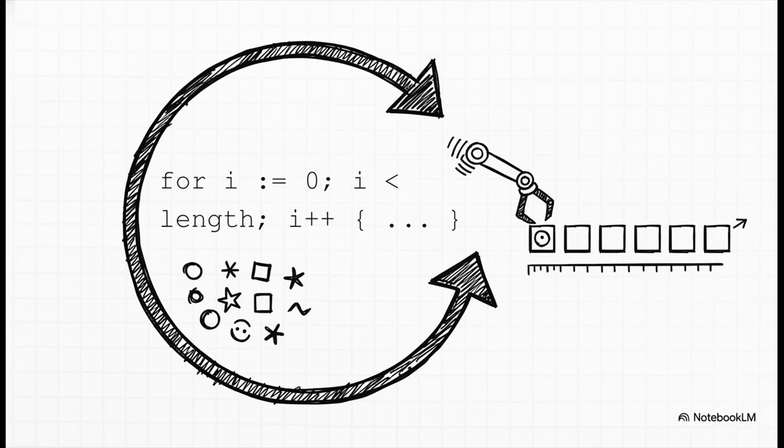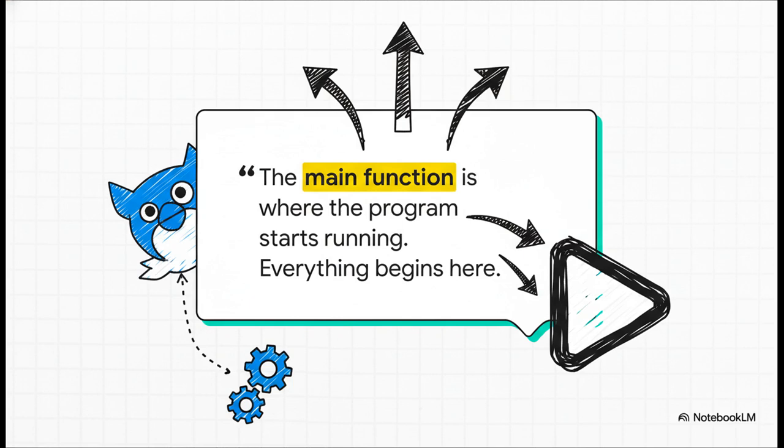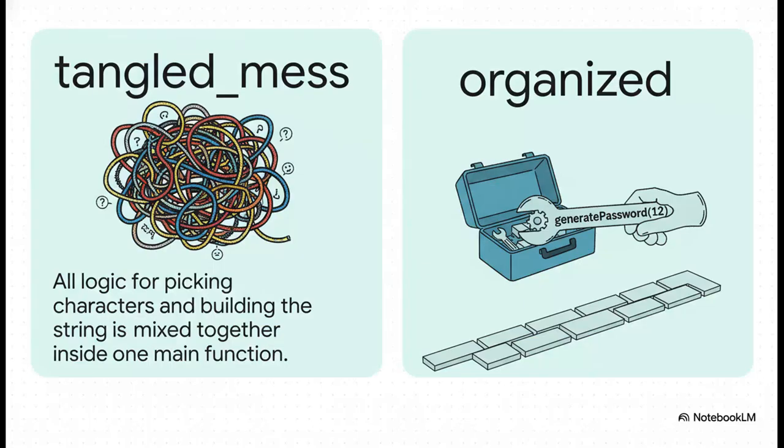Now, in every Go program you can actually run, there's a super special function called main. Think of it like the front door to a house. It's ground zero. When you tell the program to run, Go immediately looks for main and just starts doing whatever you told it to do inside. So here's the crucial idea. We could just jam all of our logic inside that main function, but it gets messy and fast.